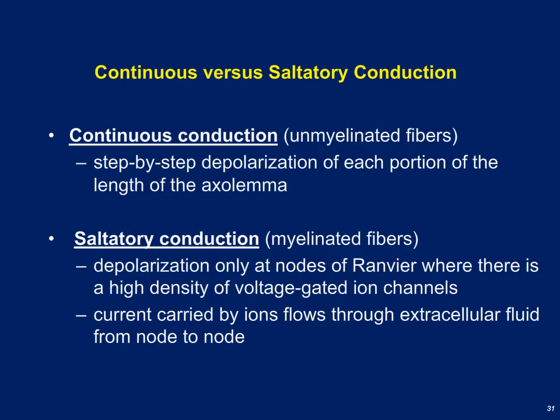So now we're going to talk about the way in which the nerve impulse travels down the axon. And this will vary depending on whether or not that axon is myelinated. Non-myelinated axons use a type of conduction called continuous conduction. And during continuous conduction, the depolarization travels down the axon sequentially, like we saw just in the last slide. On the other hand, saltatory conduction is a type of conduction that occurs in myelinated axons. Here it's important to realize that the depolarization only happens in the spaces between the adjacent neuroglial cells. And so we'll see a better representation of this in the next slide.